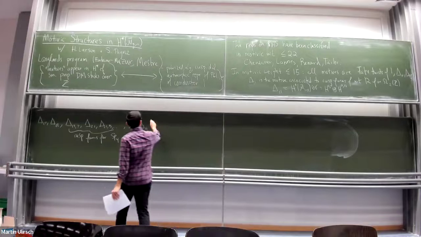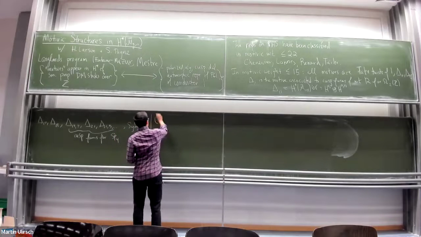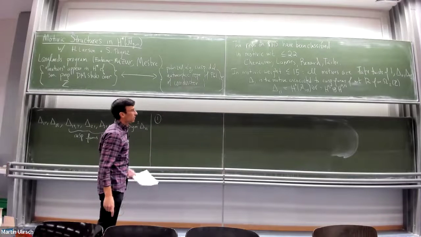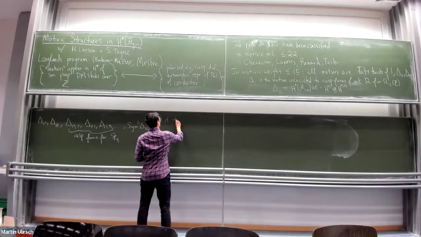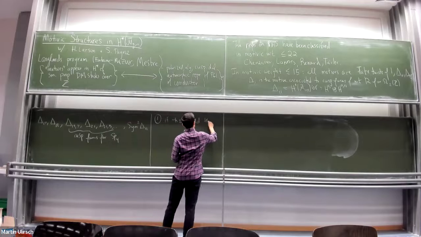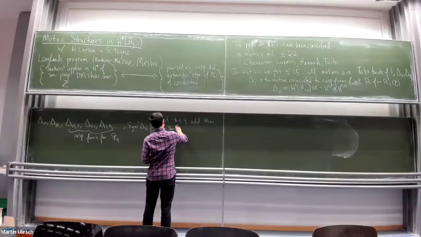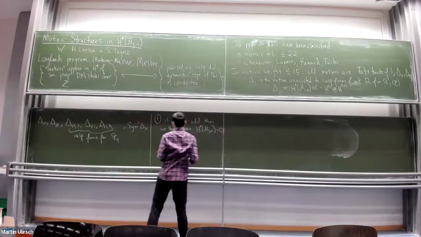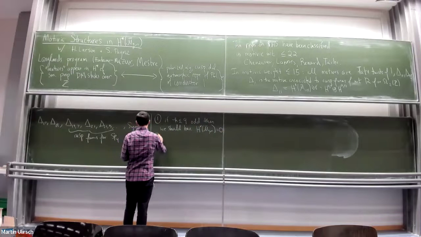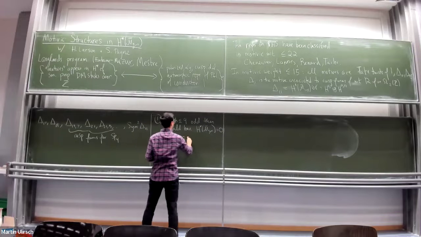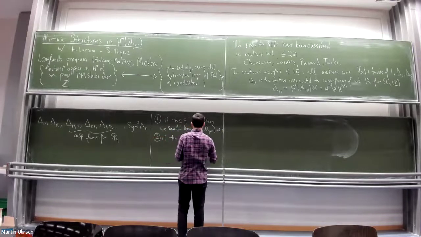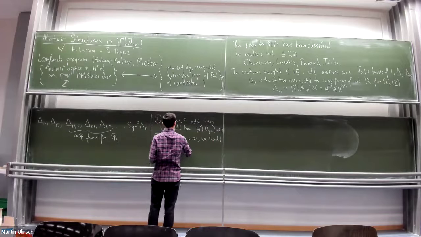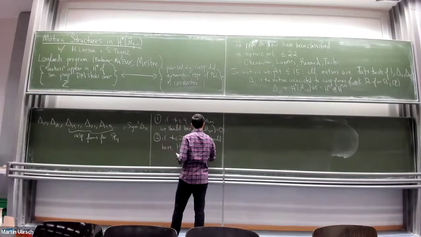So what does this predict? The first part of the prediction is that nothing in the small list appears in odd weight below 11. So the first prediction is that if k is at most 9 and odd, then H^k of M_{g,n} bar vanishes. The second thing is that if k is less than or equal to 20 and even, that's coming from this list, we should have that the cohomology of M_{g,n} bar is pure Tate.